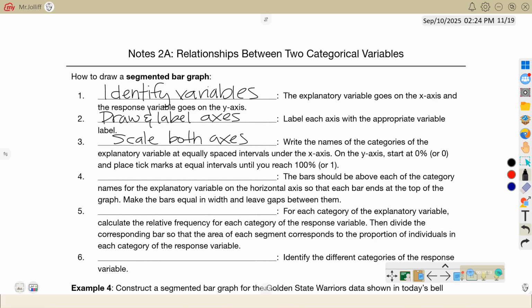Good. Next one, we're going to draw the 100% bars. We're going to do it for every category because we know for segmented and mosaic, they all go up to 100. So just start at 100 and then we'll break it down from there. So far, we haven't done anything we haven't already done in other graphs. Step 5 is the new step. This is where we're going to do some math. We're going to segment the bars.